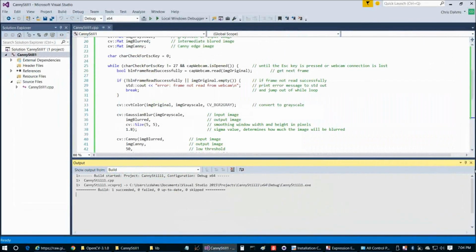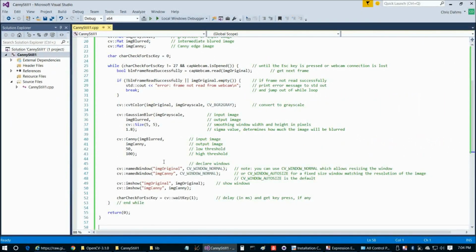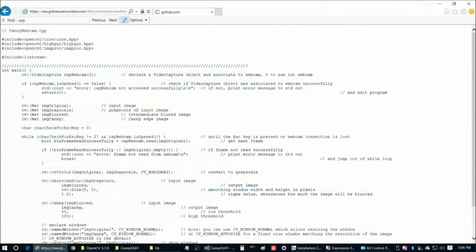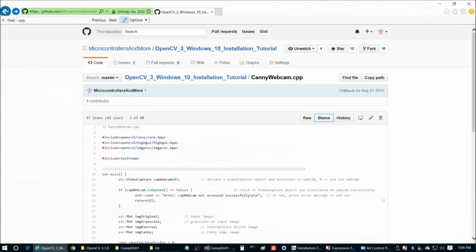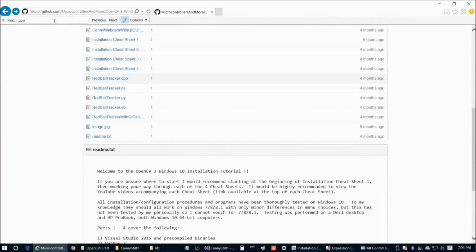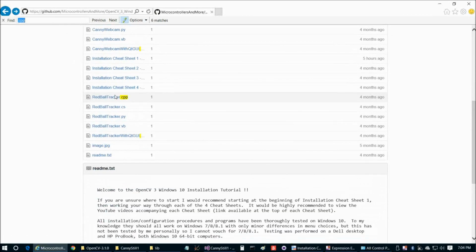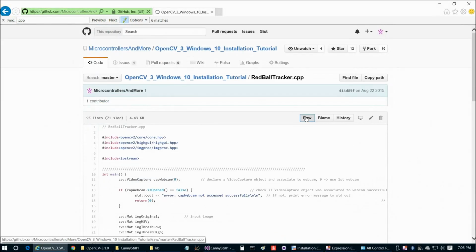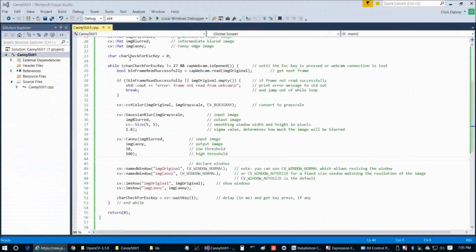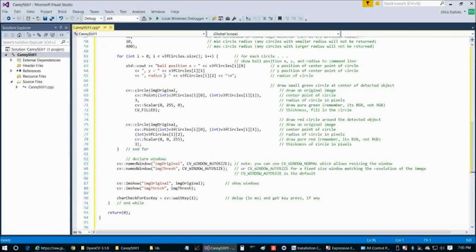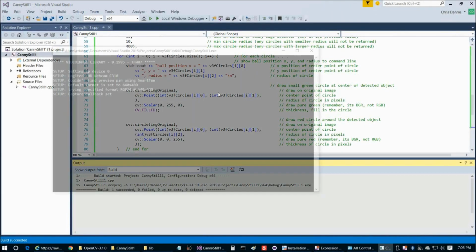And for this final program, you're going to want to have a red ball. You can buy one of these at Toys R Us or something like that for $1, or maybe not even that much. So we're going to go back here and back one more, and we're going to go to redballtracker.cpp and Raw, and Control A, Control C, and Control A, Control V, and Control F5, and grab your red ball.